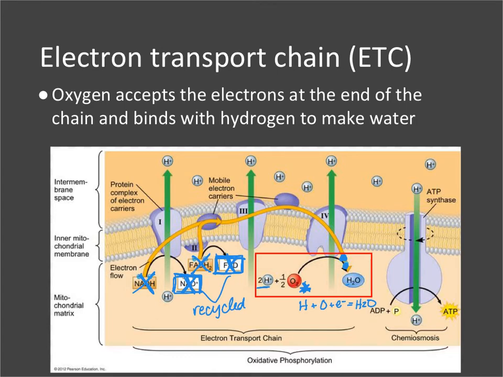So to summarize, oxygen is needed at the end of the electron transport chain to accept the electrons, and we make some water in the process. If we don't have oxygen, we can't accept those electrons, and all of the previous reactions shut down. And if those previous reactions shut down, then we can't go through the oxidation of pyruvate, the citric acid cycle, and we can't go into the electron transport chain.